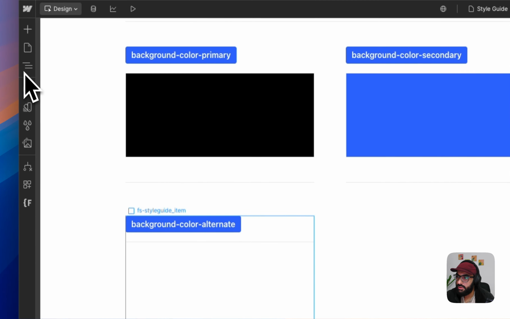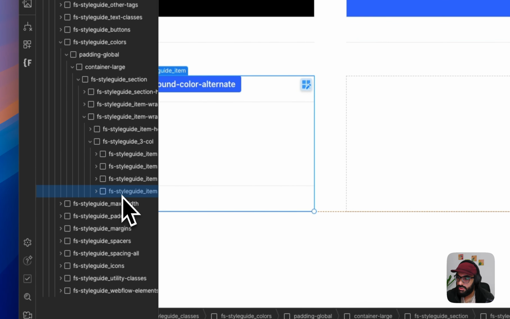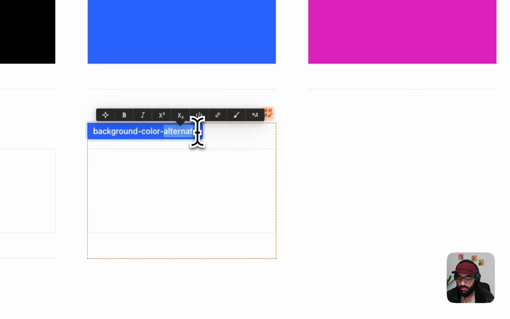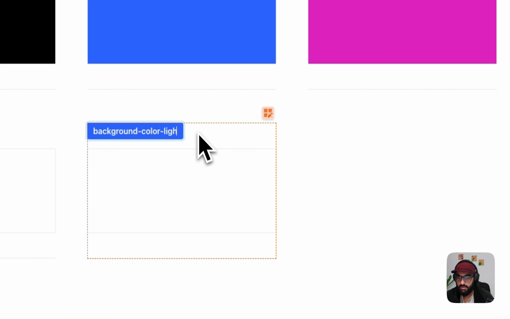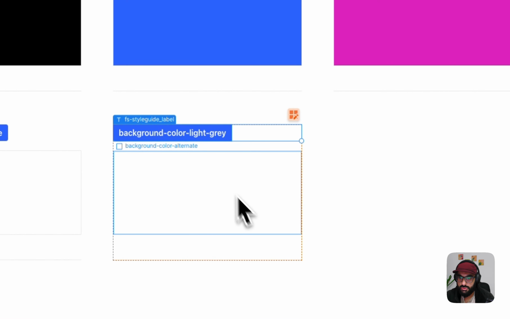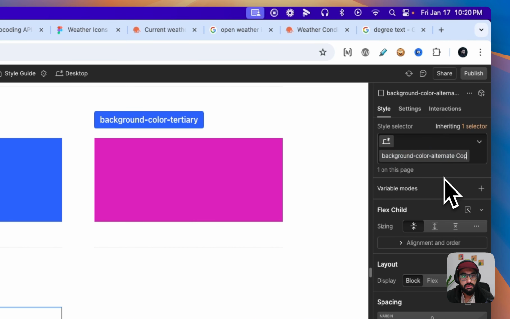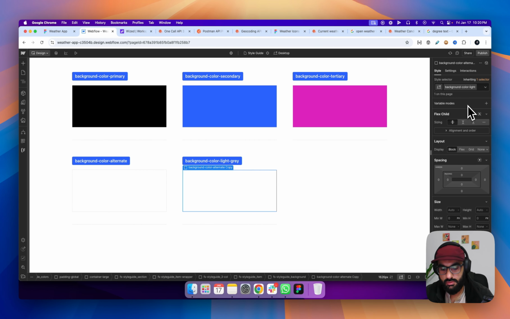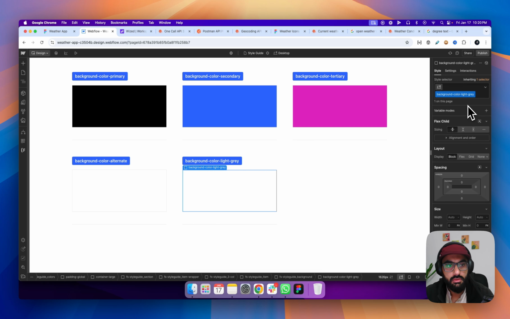So let's create a new class which is going to be background color light gray. Okay, and let's also duplicate this class and let's make it background color light gray.